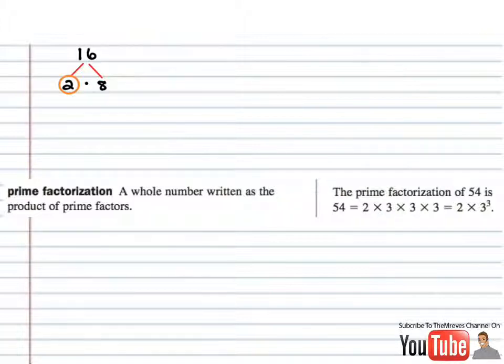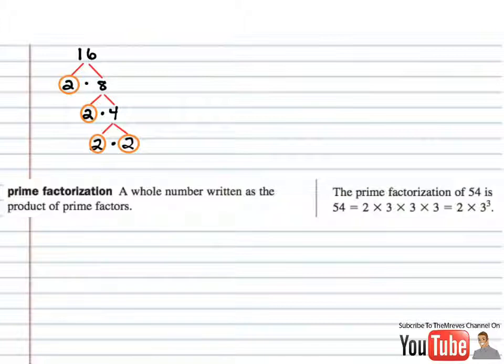We have 2 times 4. So I'm going to make more branches. I'm going to go 2 times 4. Once again, I'm going to ask myself, is 2 prime? Well, obviously it is because we circled it above, so I'm going to circle it again. Then I'm going to say, is 4 prime? Well, we know that any even number greater than 2 is not going to be prime, it's going to be composite, because 2 is the only even prime number. And so we're going to break that down again, 2 times 2. Circle those.